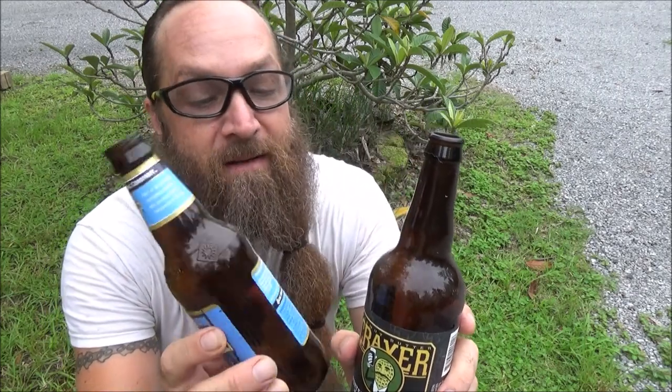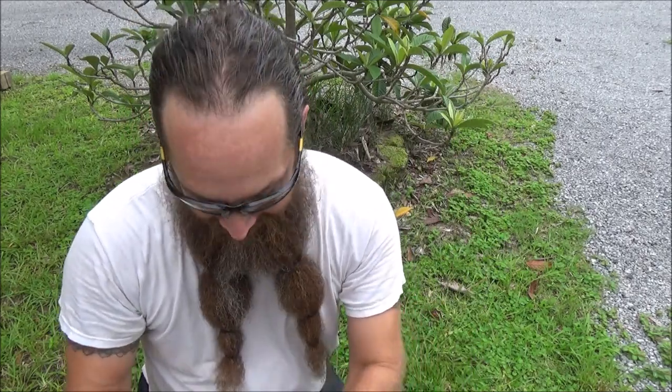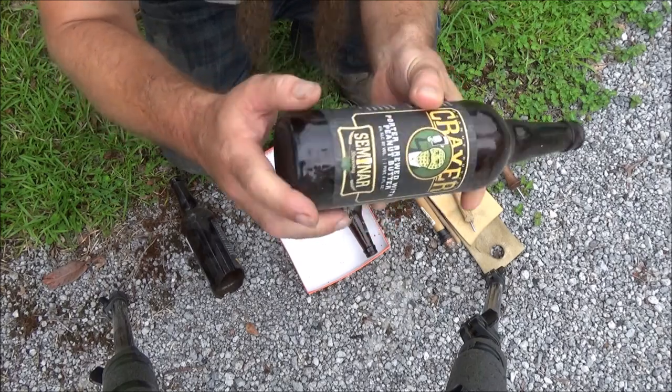So if you have a little beer bottle, you're gonna end up with a little arrowhead. If you use a big beer bottle, you're gonna end up with a big one. And of course, whiskey bottles and stuff like that are the best yet. For the sake of demonstration, I'm going to use this big beer bottle with a nice flat bottom.